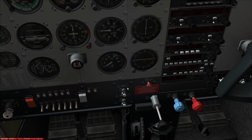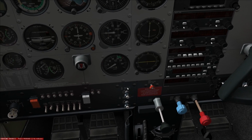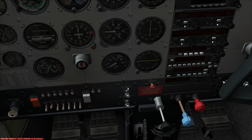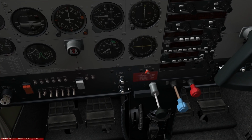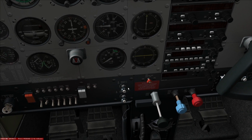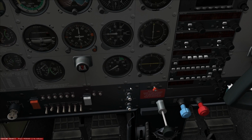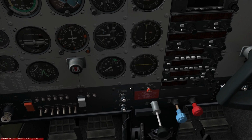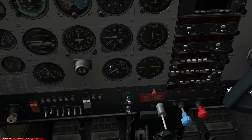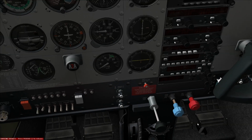So I'm just manipulating my throttle quadrant here. I've got mixture, as you can see. I've got propeller. Now what that is going to do is change the RPM, but it's not fixed pitch, it's constant speed. So what it's going to do is change my, let me see. I'm going to dig myself into a hole here, and people are going to hate me for it.